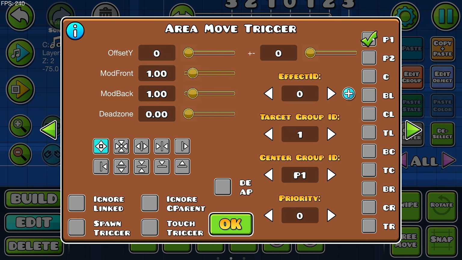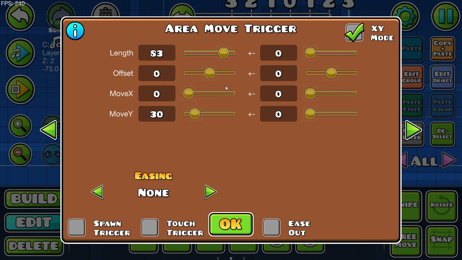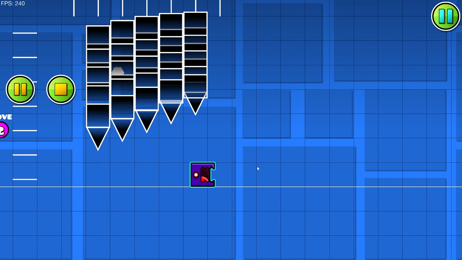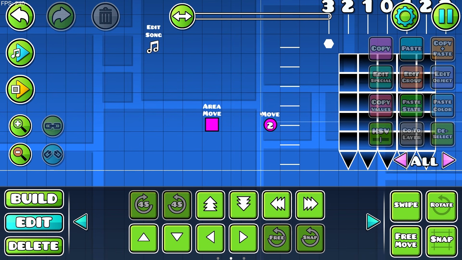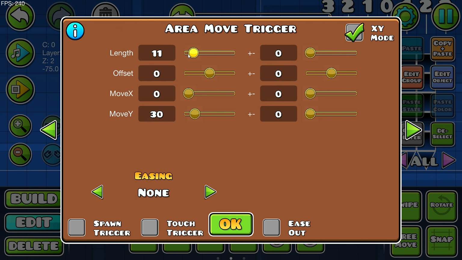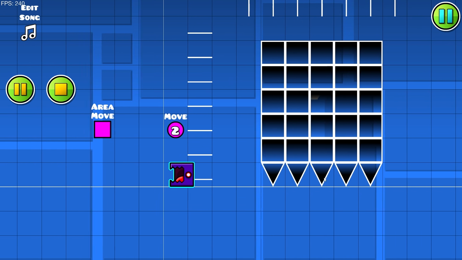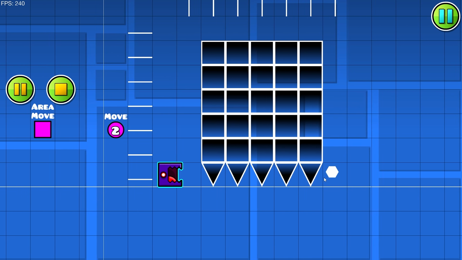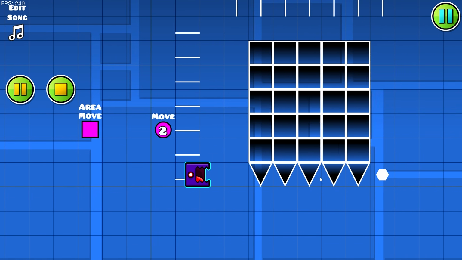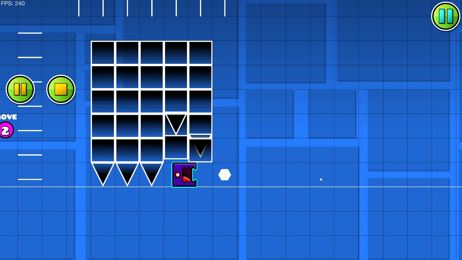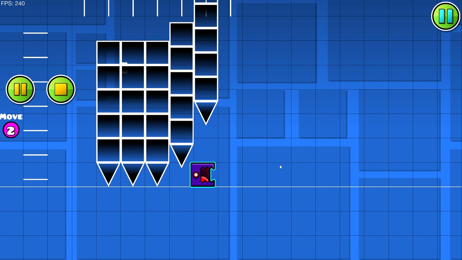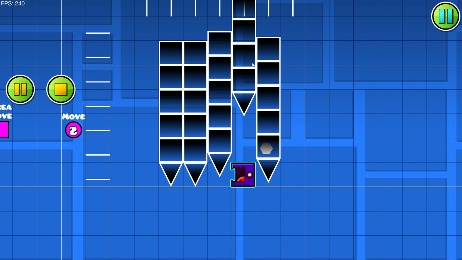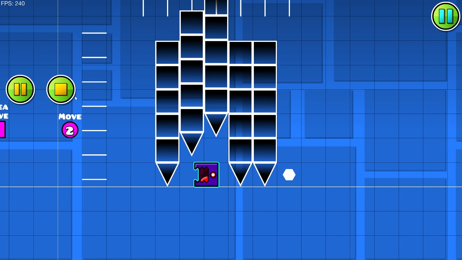So let's use the player for now, and let's continue with these things. So let's say now we have the effect. It all works fine. The closer you are on the X and also on the Y, the more they're going to move upwards. And now let's reduce the length. Okay, now the length is a lot less. So the distance that you need to have between you and these blocks is way less. Now you have to get very, very close for the effect to take place. And I think for this one, I'm probably going to only use that one, so that this way, everything that's on the same x-axis is going to have the same options. So this looks very cool now.